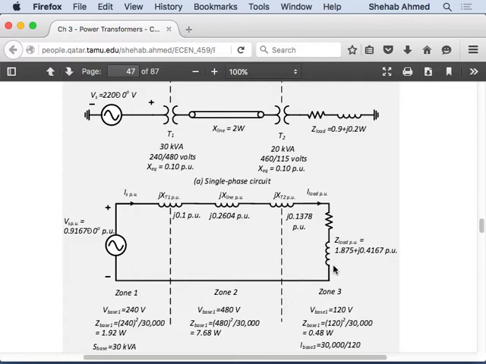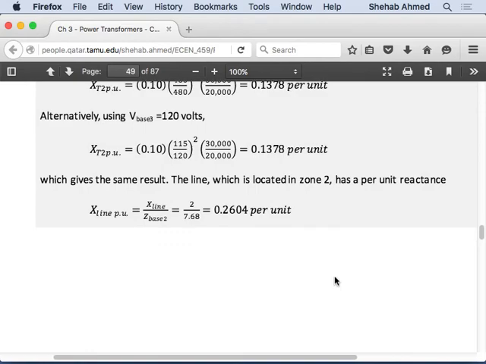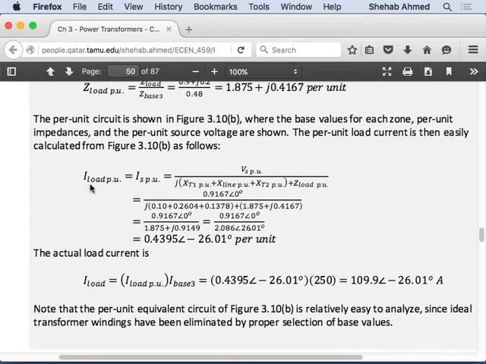So for me to assess what's happening at the load side, they're asking us, okay, what is the actual load current? Actual value, not per unit. So I have everything in per unit. To go back to actual, I just multiply by the base in that specific zone. So I calculated the current. This load current in per unit is the same out of the generator, the same in the transmission line, and the same in the load. But actually, it's not the same. You have to multiply by the base value in that zone to find the actual value in that piece of equipment.